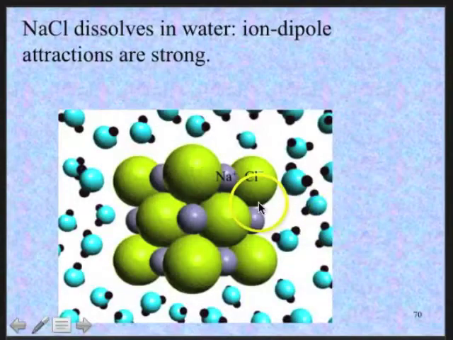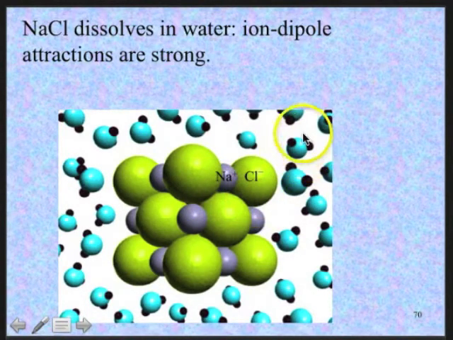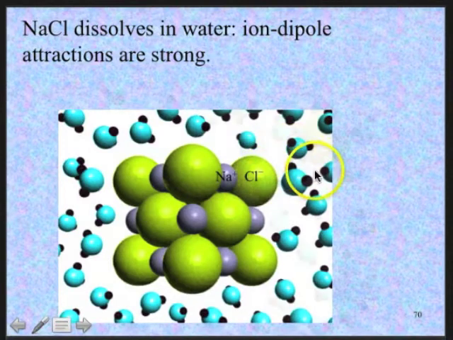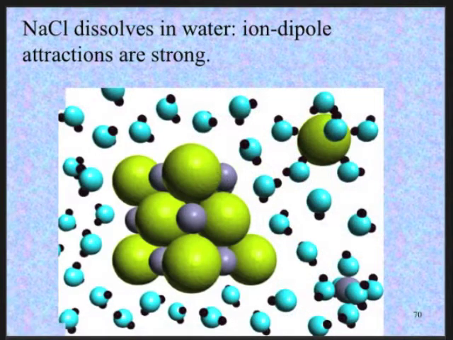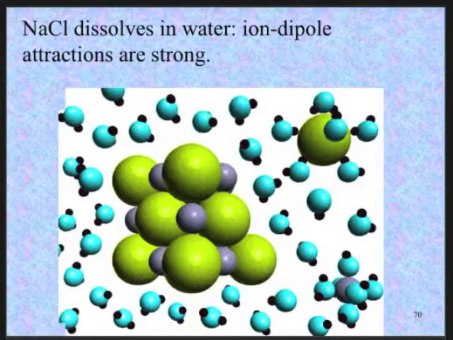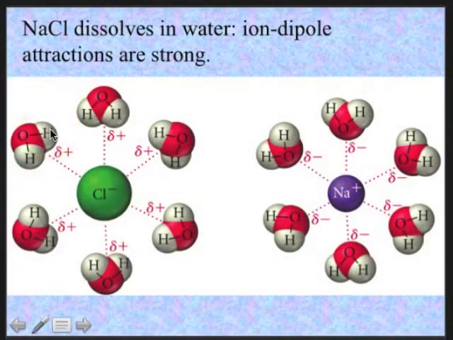We all know sodium chloride dissolves in water. And that's because the water molecule, being a dipole, is able to surround a negative chloride and a positive sodium ion. The positive side of the water molecule surrounds the chloride ion, which is negative. And the negative side of the water molecule surrounds the positive sodium ion. So you end up with sodium chloride being very soluble in water because water has such a strong dipole.